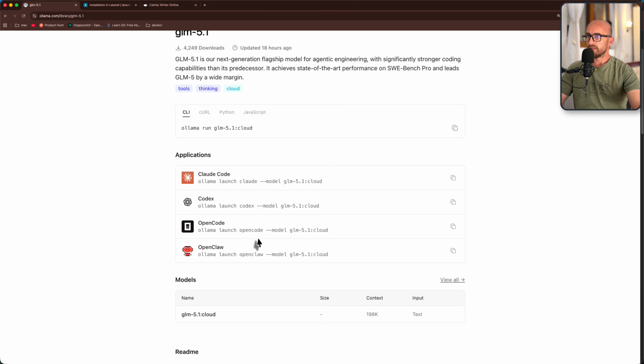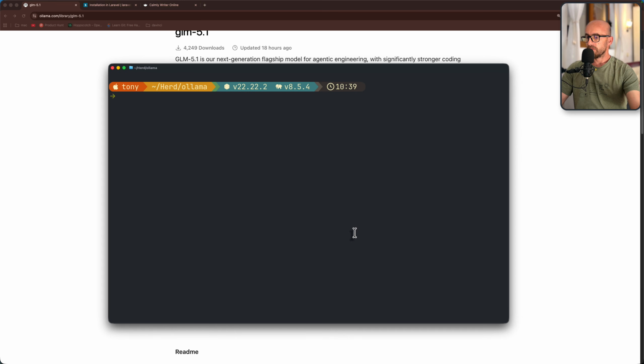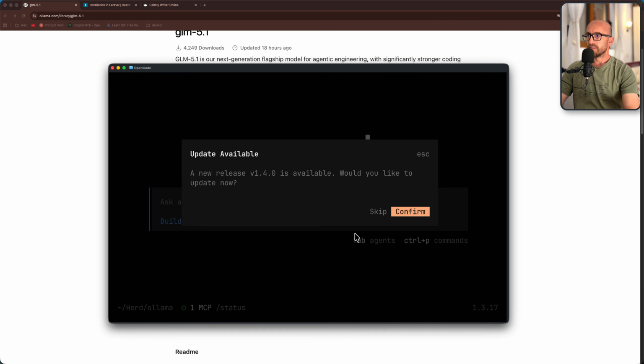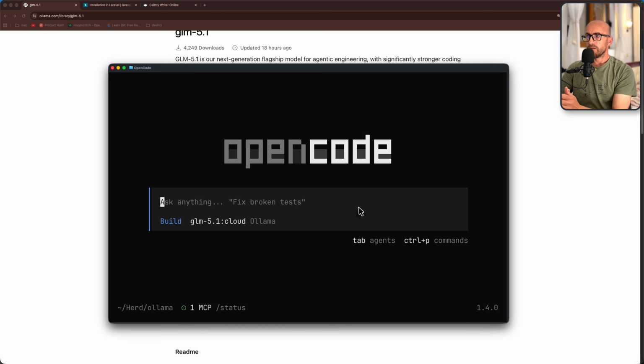So Ollama launch open code, and in this case we're going to work with this GLM 5.1 cloud. So Ollama launch open code --model, and we're going to work with this GLM. For the first time it's going to say proceed, yes, and a new release, I'm going to say confirm. Okay, so you can see now we have the model GLM 5.1 cloud.